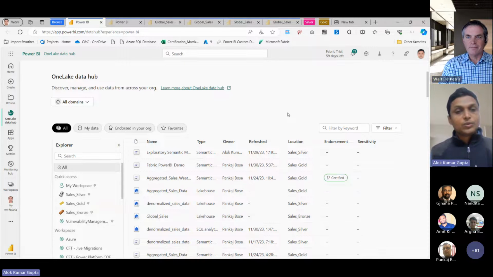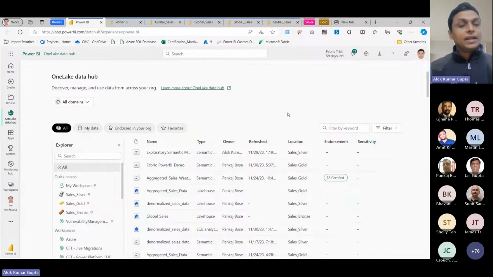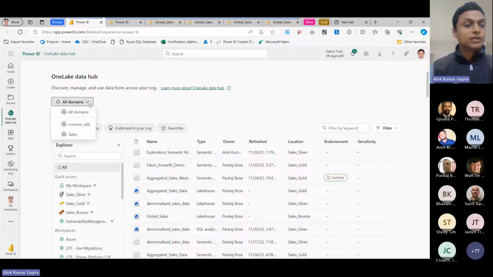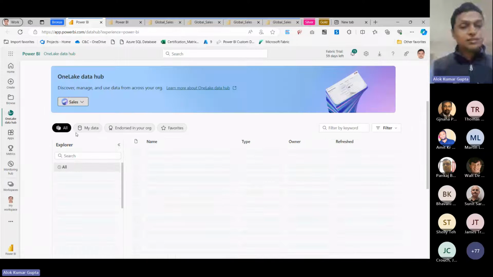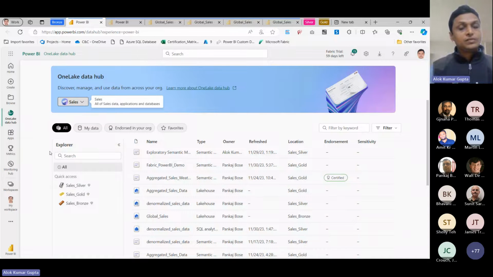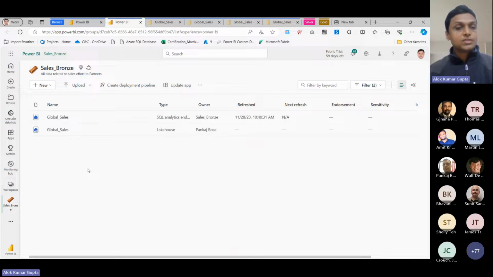Yeah. So today we are going to walk through a data analytics journey of a sales team, starting from gathering of data to publishing data products using Microsoft Fabric. We start at the OneLake Data Hub and filter data artifacts on sales. On filtering, we see three stages of data processing organized as three workspaces: bronze, silver, and gold, as directed by Medallion architecture. Next, we take a look at the bronze workspace, which stores raw data gathered from different sources.